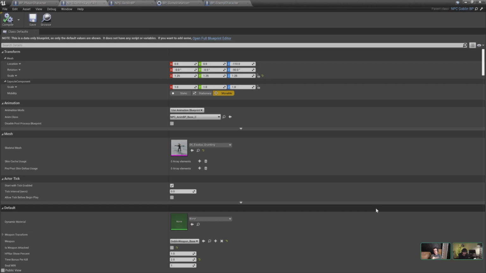The other option is interfaces. Blueprint interfaces can also be used for this, though they have their own problems. I would recommend using base classes whenever you can. When you can't, for example if you want to interact with both an enemy character and a chest, you can't really have a base class because they're two totally different things. Then interfaces are better for that than casting to some really low level thing.